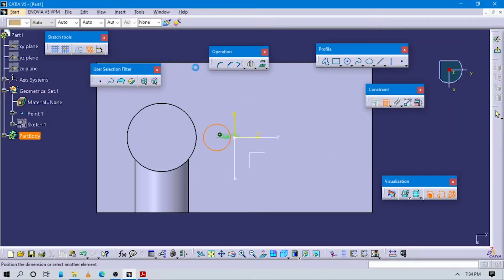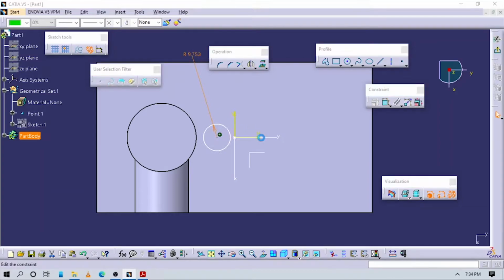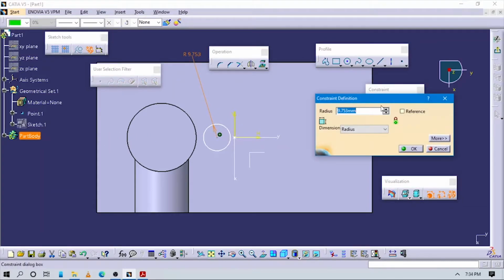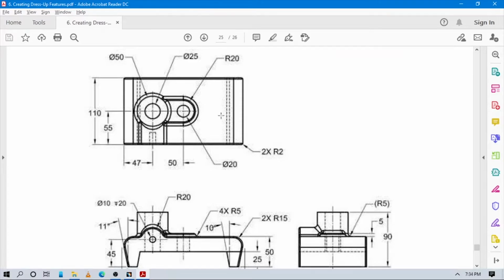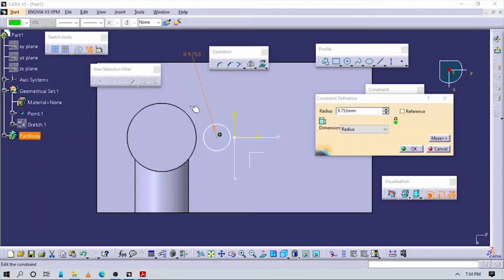So we are drawing this circle on this horizontal line and outer radius value is given as radius 20. Give this value.